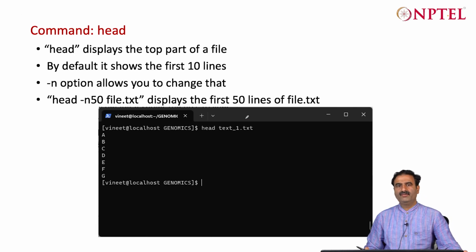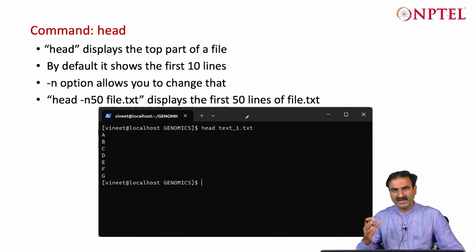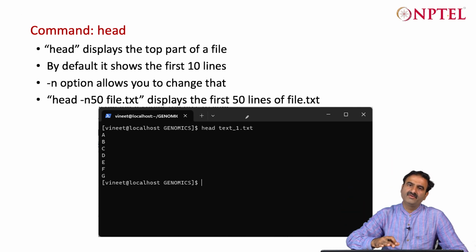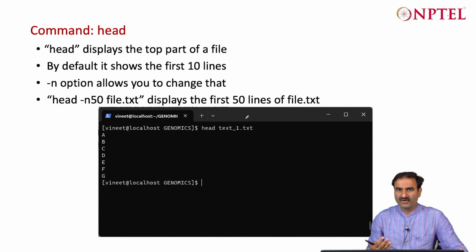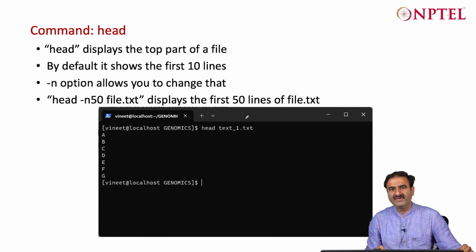Now if you want to see only the first few lines of a file, you should always use head, because more and cat will display everything together. If the file is too long, everything will be going in front of you on the screen and you will not be able to stop. You can stop by saying Control C, but why get into that, and be flooded with all the data in front of you on the terminal.